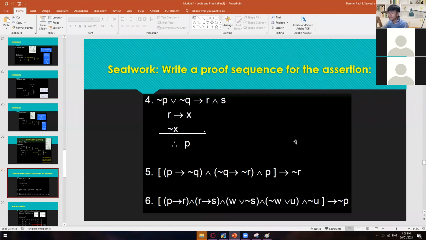Solve this one using handwriting, but please write legibly, then take a picture of your solution and your final answer clearly. It should be clear, not pixelated. There should also be good lighting, a background light, so that I can see your solutions clearly. So that's it for your seatwork.